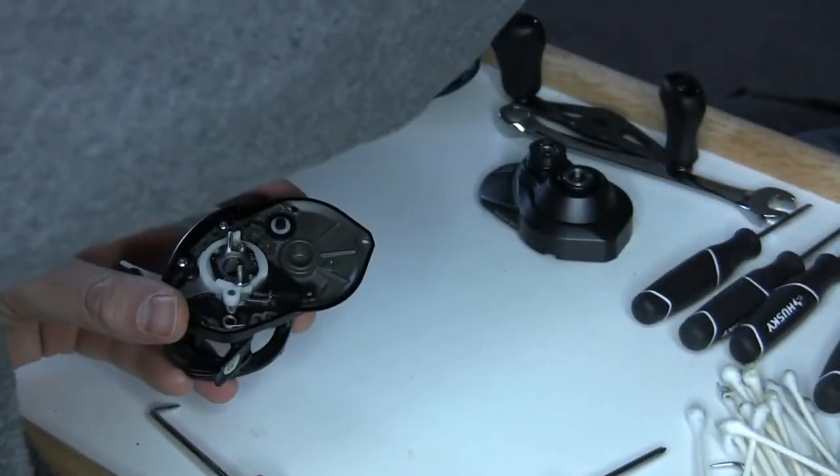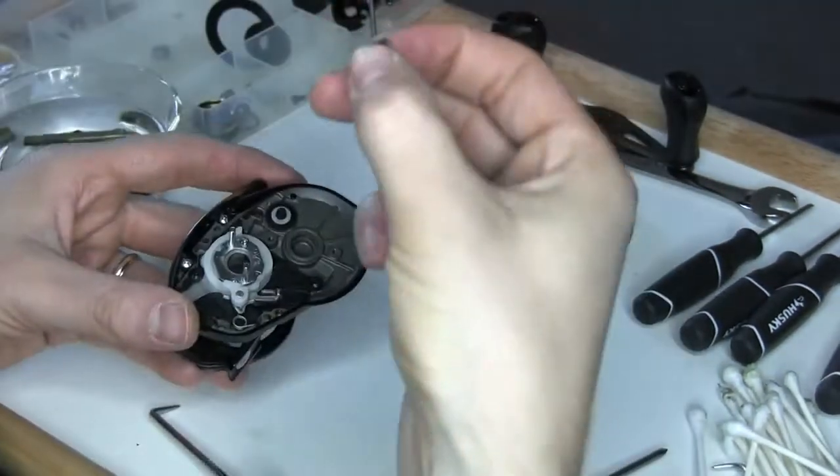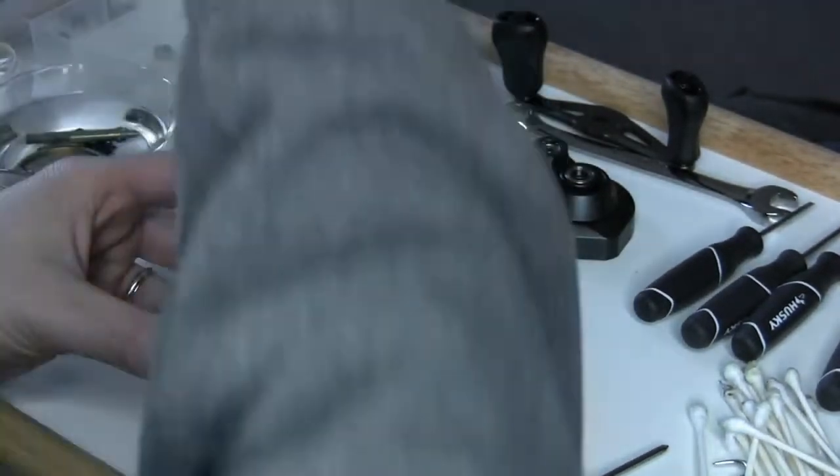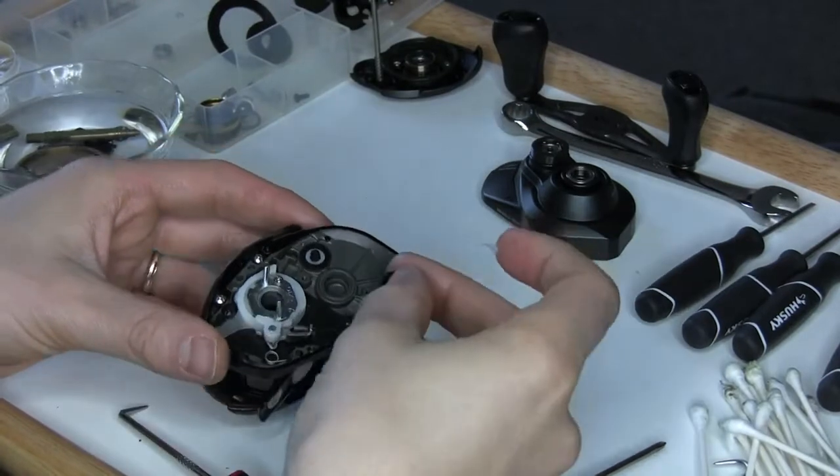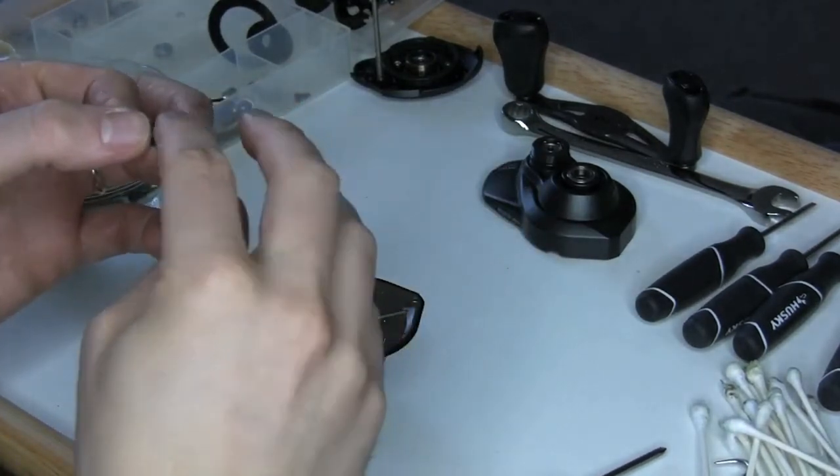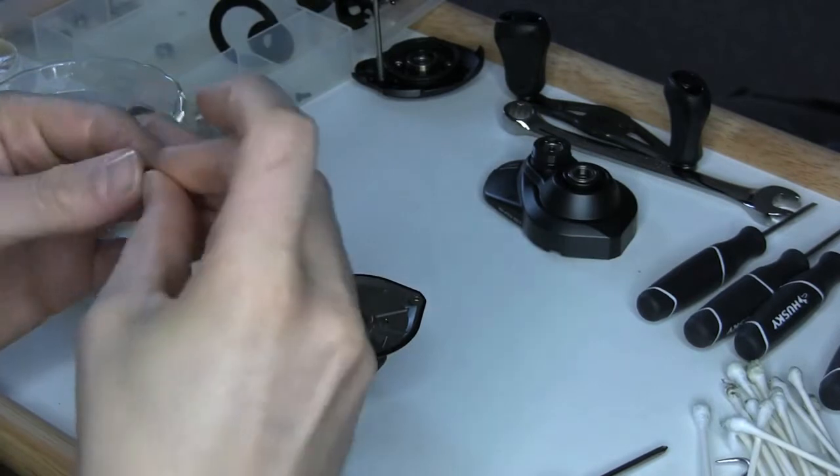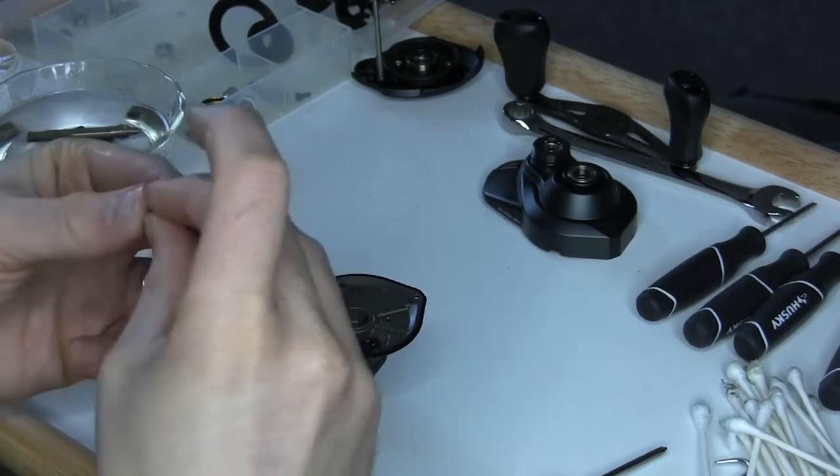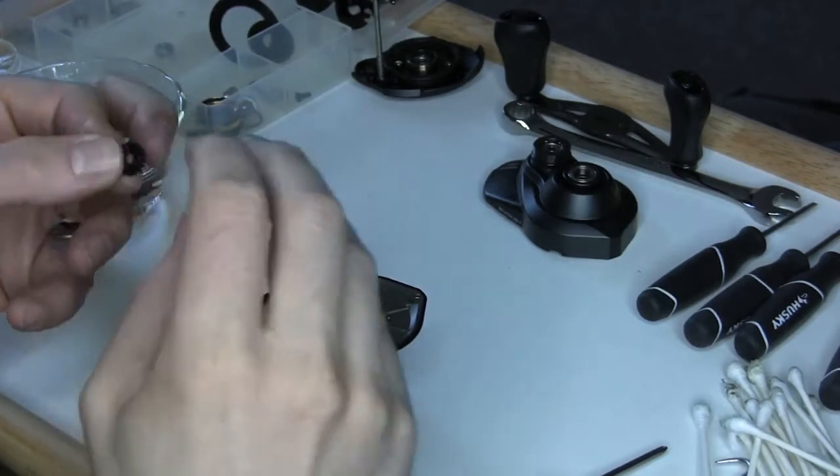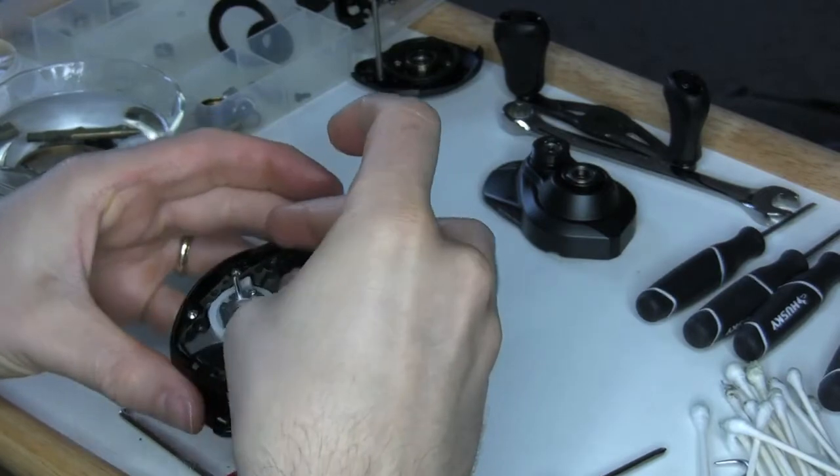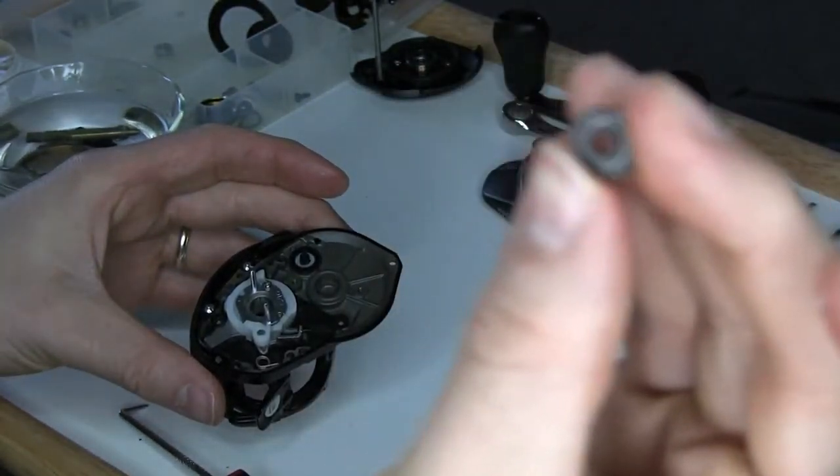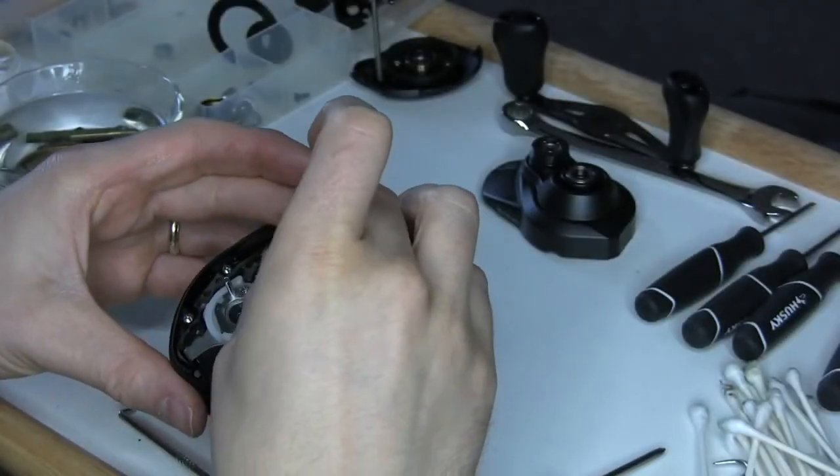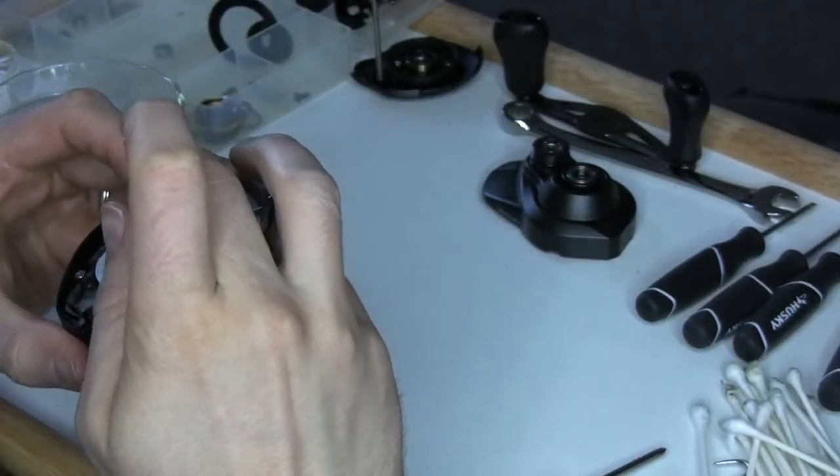Alright, so next, we're going to put our plastic gear into place. I will take some time, just a small dab on my finger. I'm going to end up putting more grease, a little bit more in between the teeth, but that's coming up a little bit later. So this is just enough just to protect the parts. Now there's two sides, there's a lift side and a flat side. You're going to take the lift side down, it's going to go right in. Flush is what you're looking for.